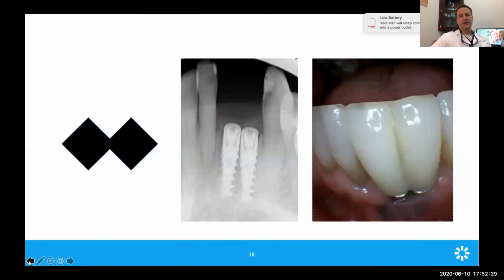All right, this is what ended up happening. I'm just gonna get right to it. Double black diamond. This was a very young doctor referring and a very young oral surgeon. I want you guys to think this through. And they went for it. Well, if you go for it, what kind of baggage are you gonna get? This is it. Those implants are too close. They're gonna have issues. I would have rather had one implant and created a little bit larger crown.